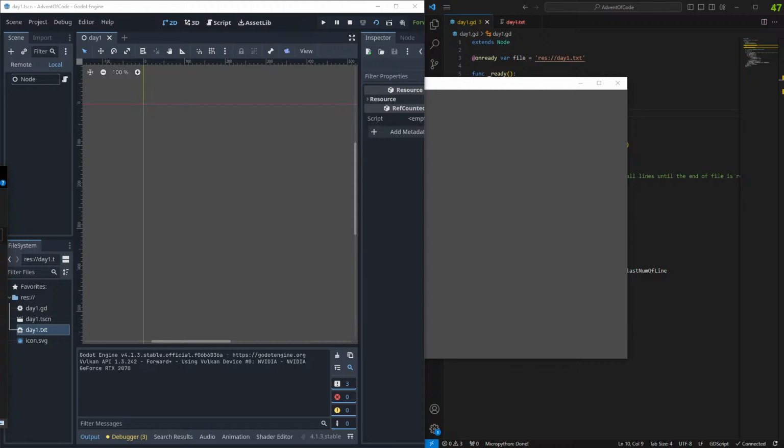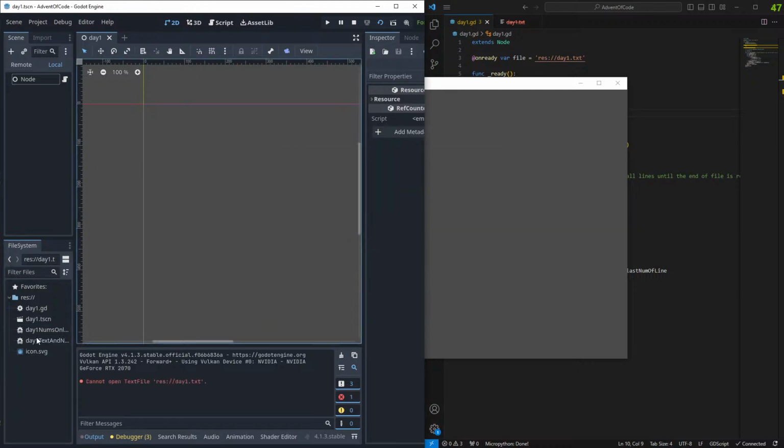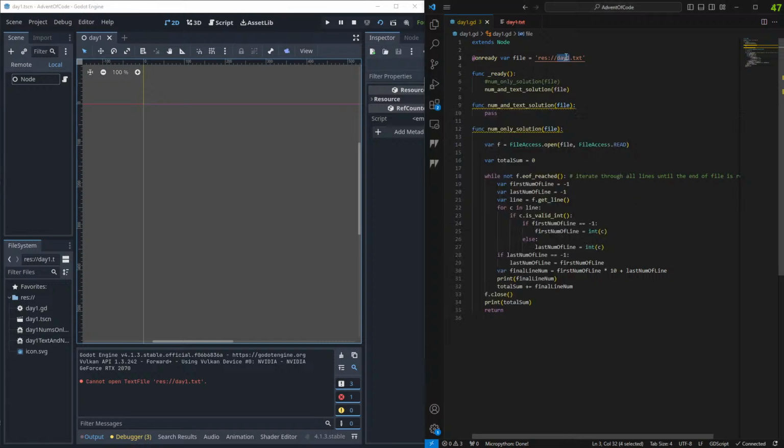And then create a new text file called day one text and nums. Nums only. Okay. So now when I click back over here, yay, everything reloaded. Cool. So now, and let me also change this to be day one nums only.